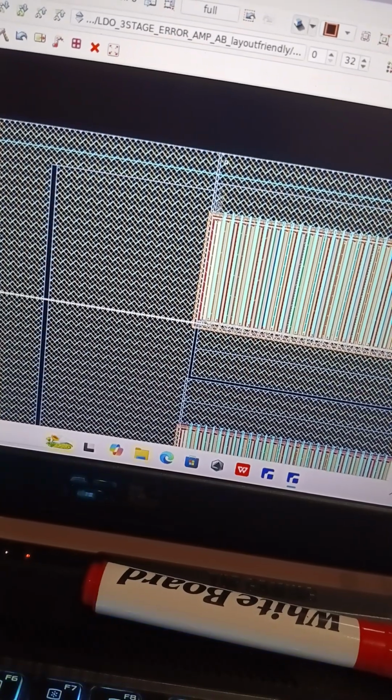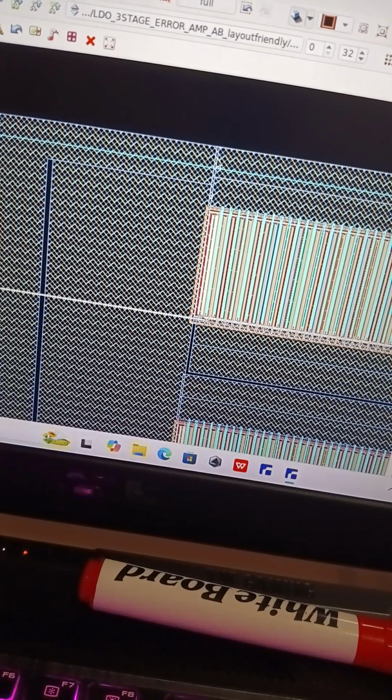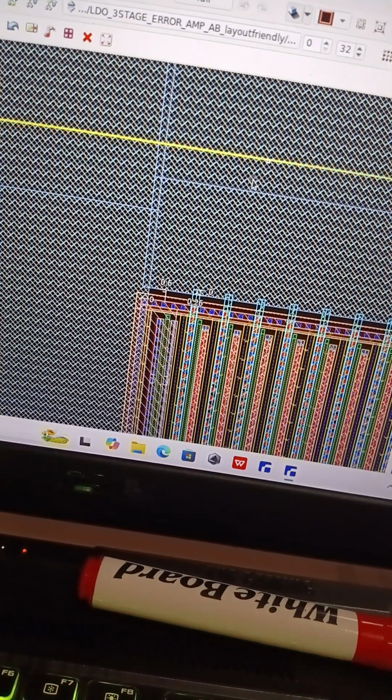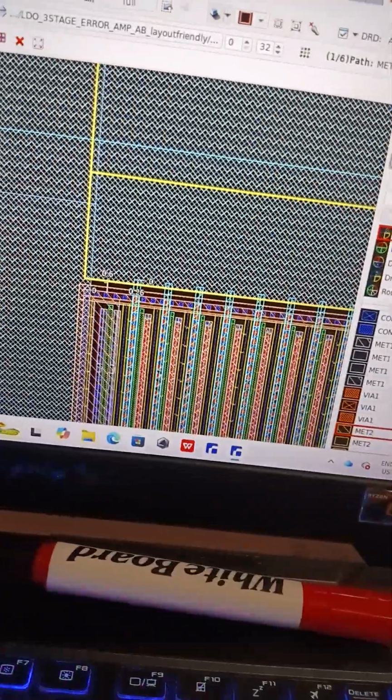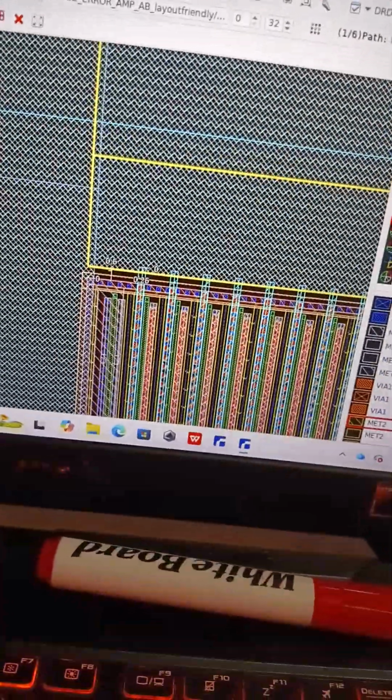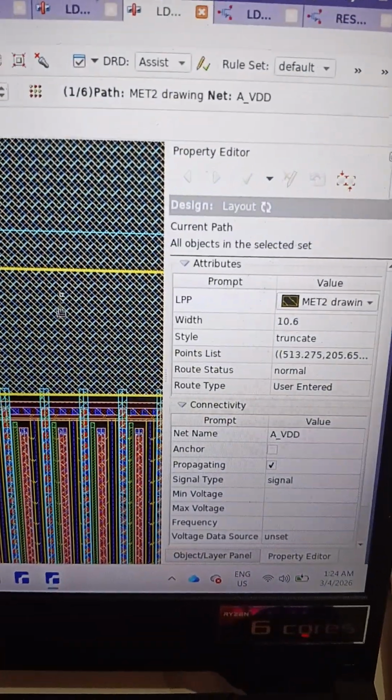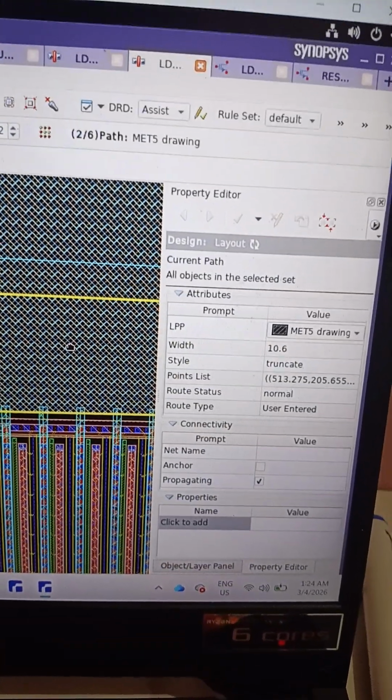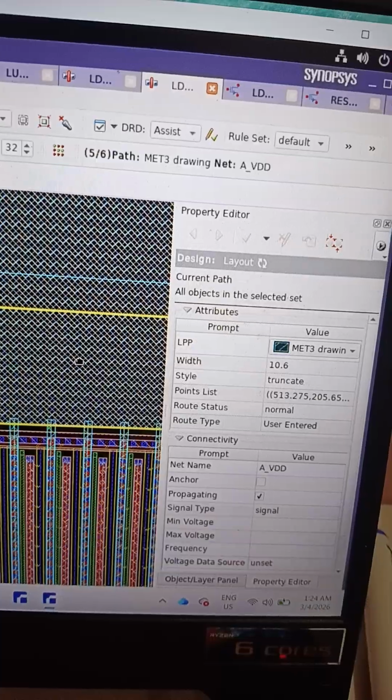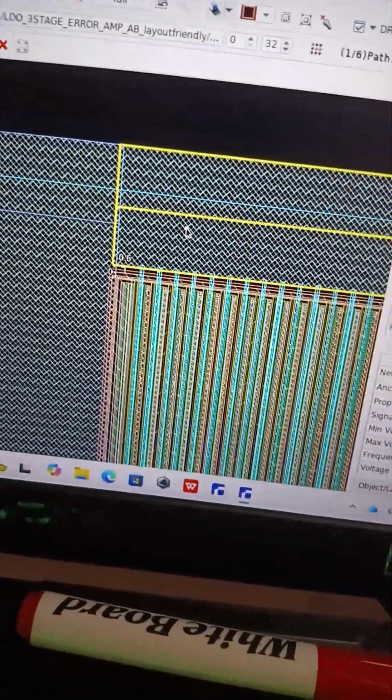The width of the metal. If you can see here, this is metal 2. This is layer 1, layer 2, layer 3, layer 4, layer 5. So I have 5 layers for this, right?